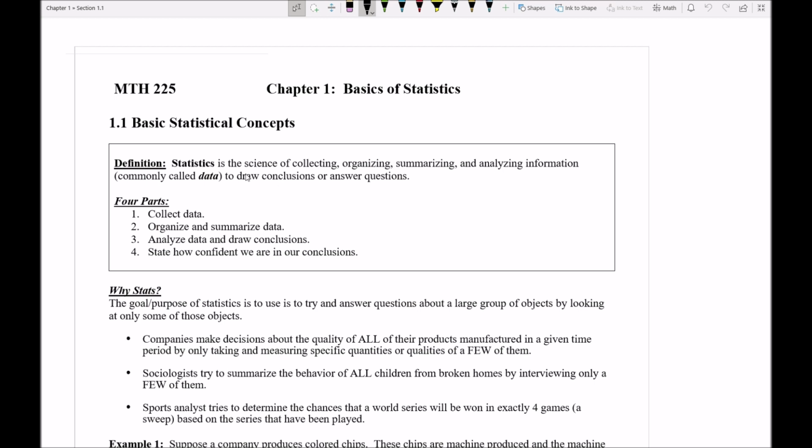But we'll see here that the general breakdown of this course is we're going to be discussing how we do each of the following types of things when we're asking big real-world questions. We're going to be interested in how do we collect data in order to reach a conclusion about an important question? How do we organize and summarize our data? How do we analyze the data and reach good, or at least the best possible conclusions that we can? And can we learn how to state how confident we actually are in the conclusions that we draw?